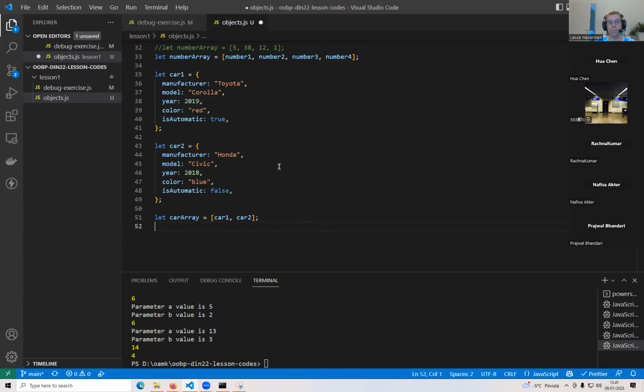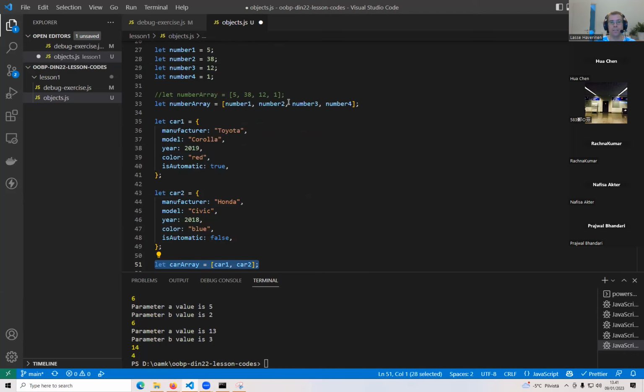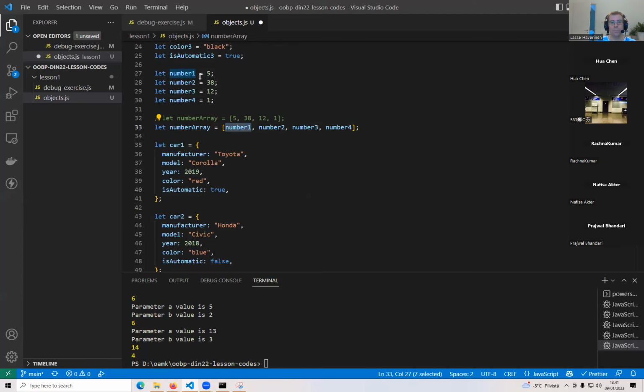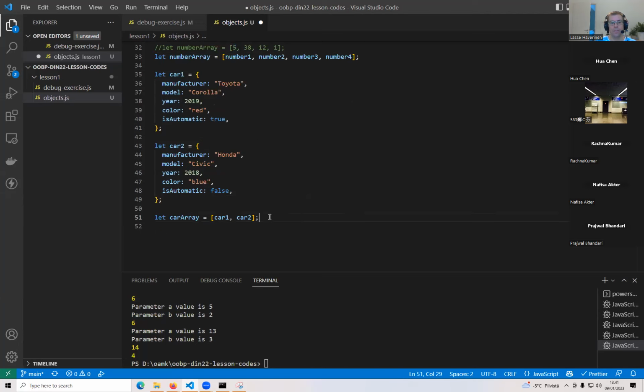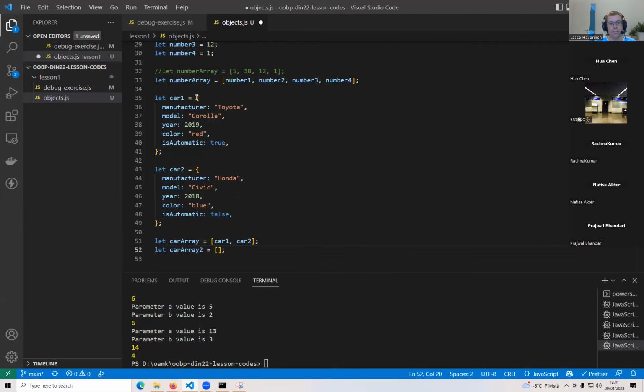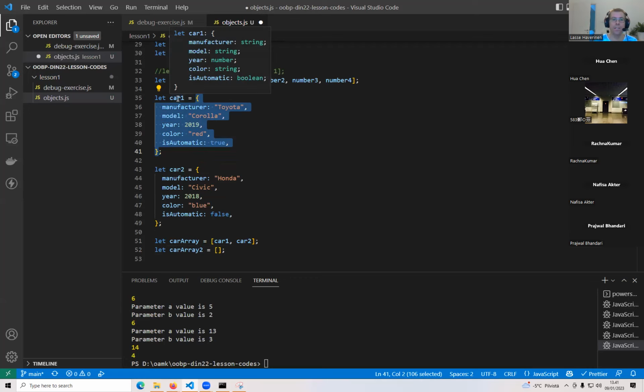We could, of course, initialize this array in the same way as we did here. So with the numbers, the value of number1 is 5. So if we directly initialize it into the array, we write number 5 like this. With this same logic, now I have an empty array. With the same logic, I can of course take this object literal syntax, what I have written here, and assign it to car1.